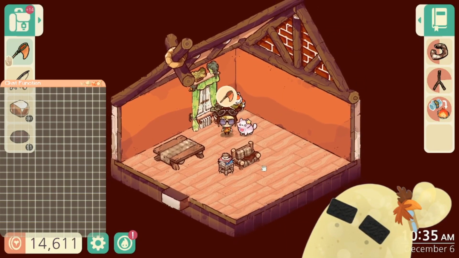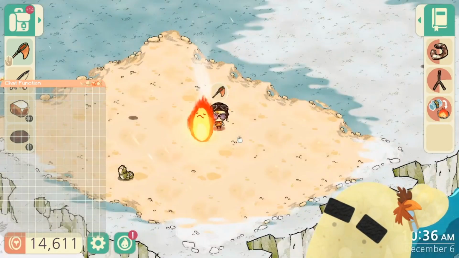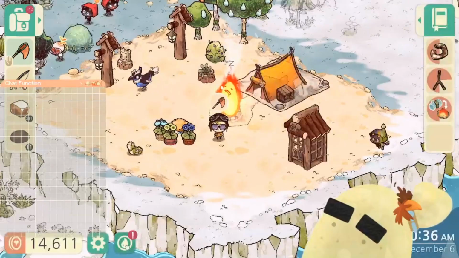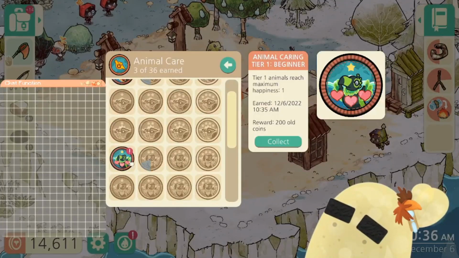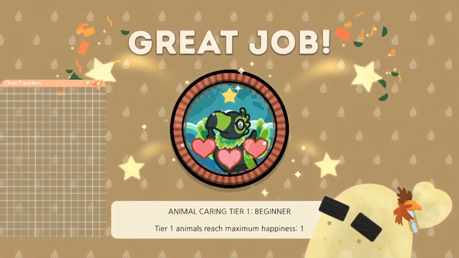Okay, see what badge we unlock. Animal caring, tier 1, beginner. Nice.